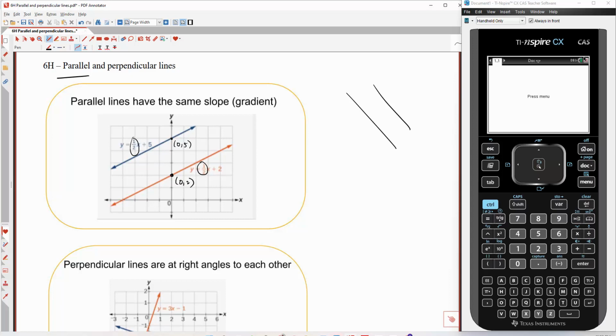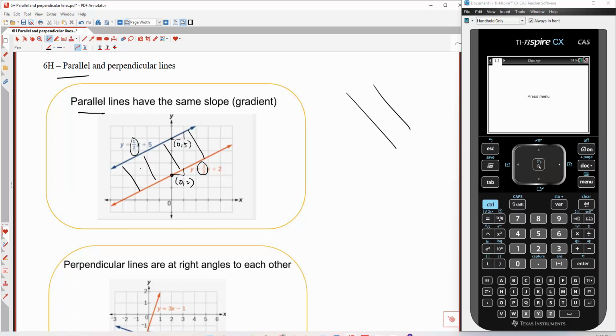What we talked about is that the gradient, by definition, is how much y goes up as x increases by one. So as x goes up by 1, the y values go up by the gradient, which is a half. This grows as x goes up by 1, the y values go up by a half, and this grows at exactly the same rate. What that means is that they're both growing at the same rate, so these two lines will never meet. As this one goes across and up, this one will go across and up at the same rate. So the distance between the lines will always remain the same, and they'll never actually touch each other.